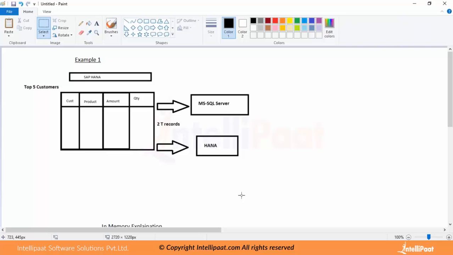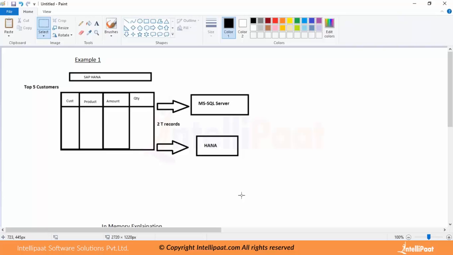So to process 2 trillion records in a traditional database, even for a simple query of top 5 or top 50 customers, it will take more than 3 or 4 hours to fetch the data of 2 to 3 trillion records. But with the same table, if we have the data in HANA and apply the same query, you will get the same answer in a matter of seconds, maybe 2 or 3 seconds.